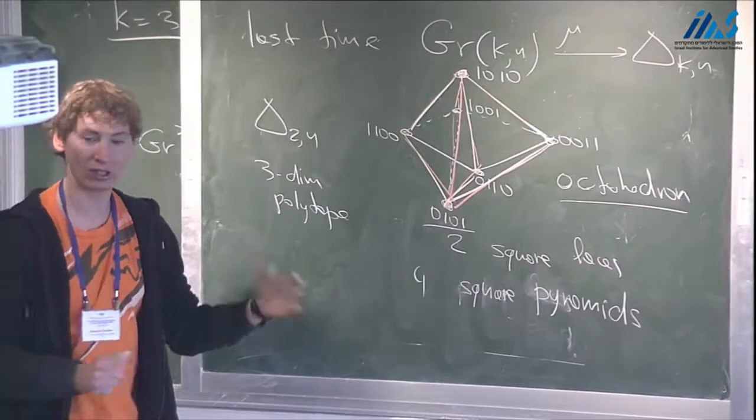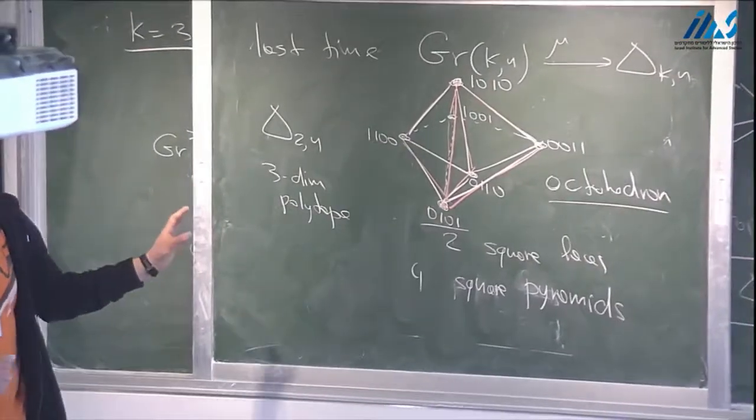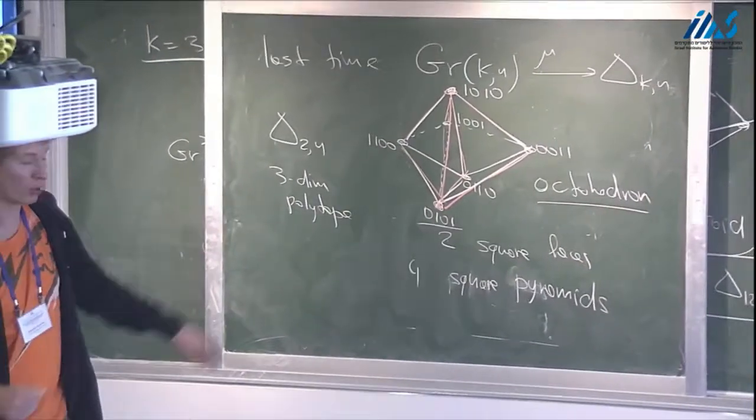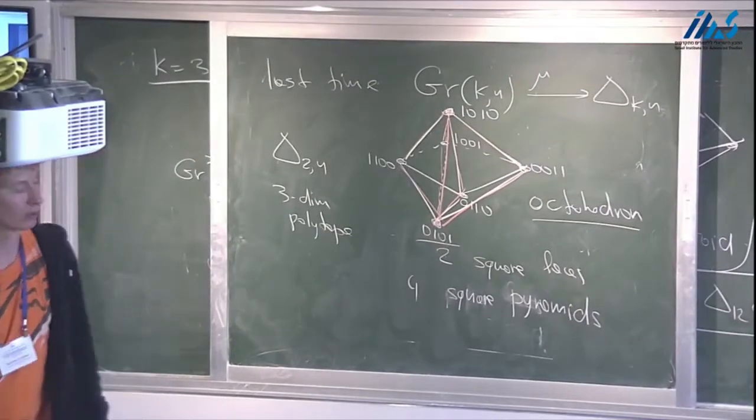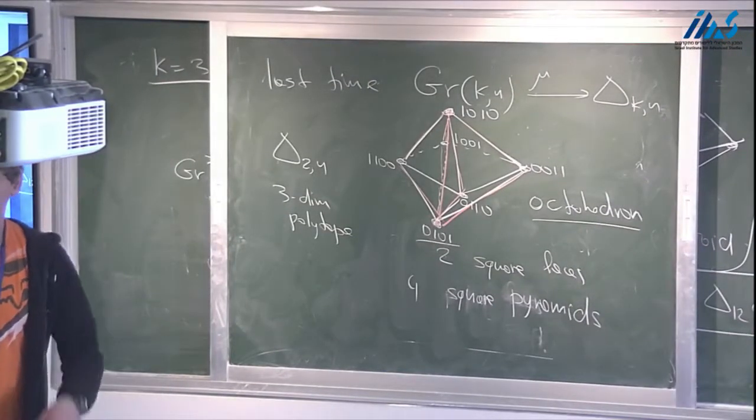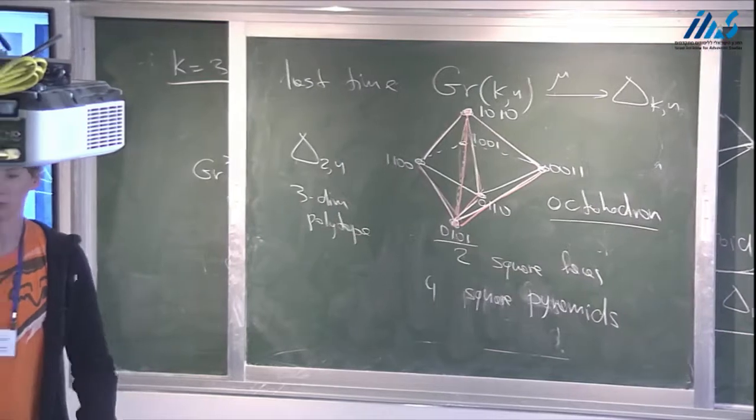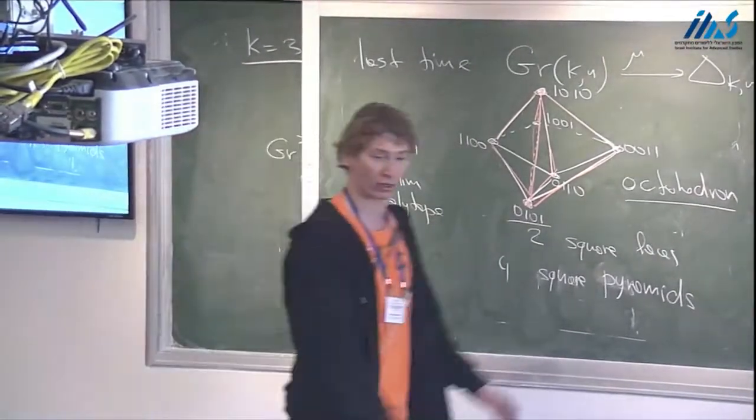In general, the cyclic symmetry of order n acts on the positive part of the Grassmannian. So in all the combinatorial pictures that we'll get, hopefully in the next lecture, we'll have this cyclic symmetry. Okay, so I think I can finish.